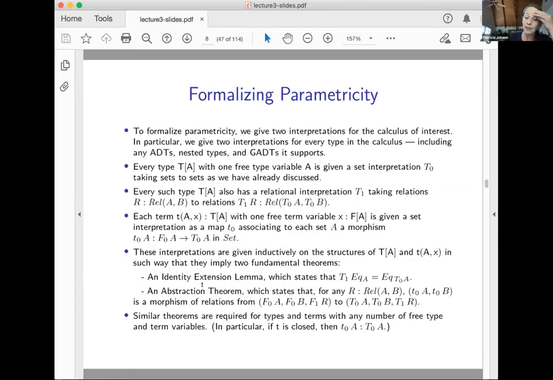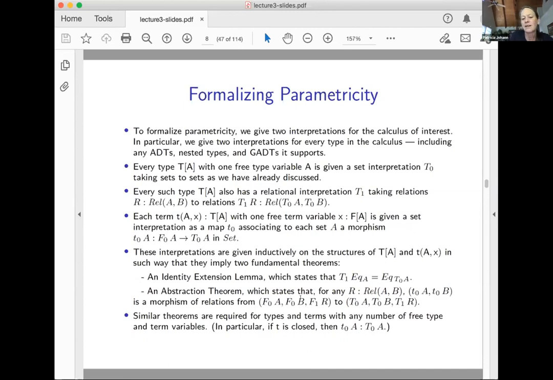Okay, so now we want to get into trying to formalize this a little bit more. So here I wrote some triples. Here I wrote a relation saying that R is a relation between A and B. And here I wrote some triple. I should probably have been more consistent and used the triple notation everywhere. So I'm going to write R colon rel AB for a triple that just says ABR. So in other words, when I write something like this, I'm saying the third component's a relation, its domain is the first component, and its codomain is the second component.